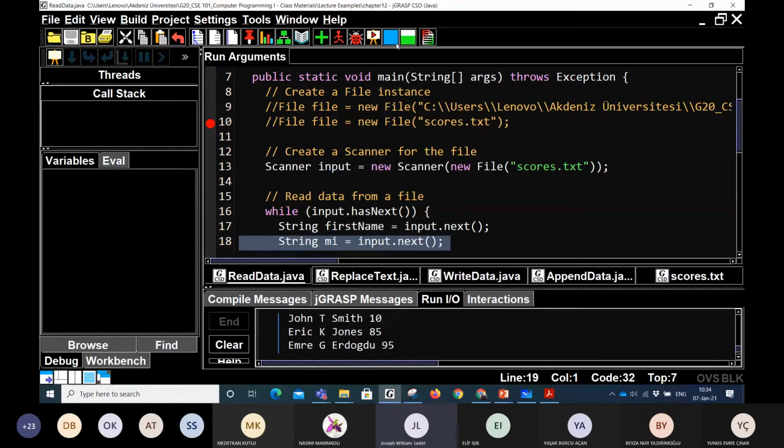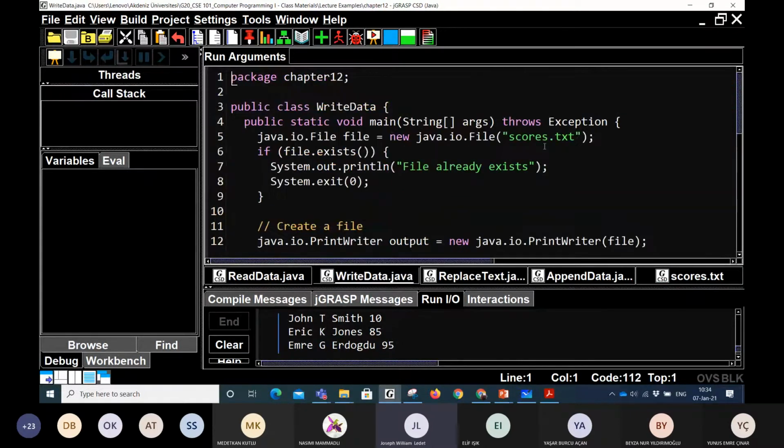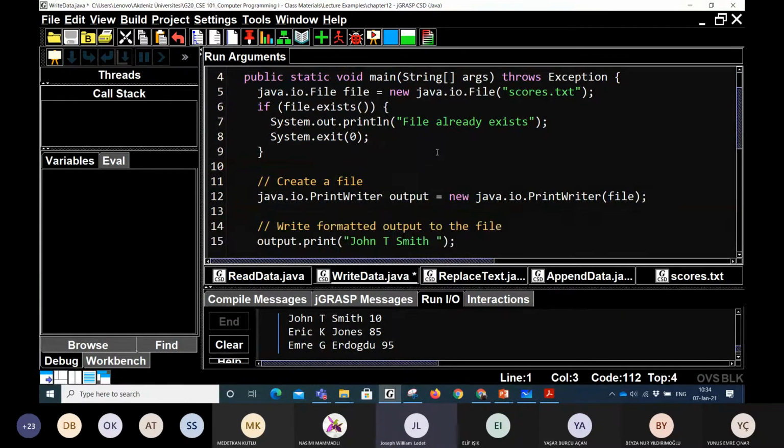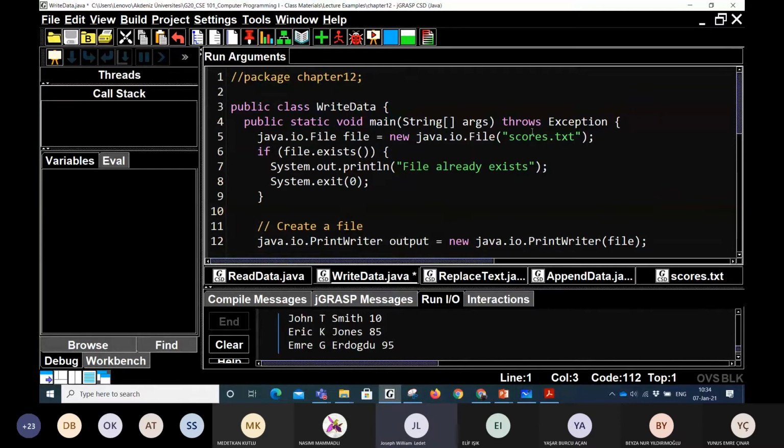All right, so let's talk about writing data. That was how we read it; now let's talk about how we write data. I'm going to comment that out because I don't want that. Just like before, we're going to create a file object and call it scores.txt.